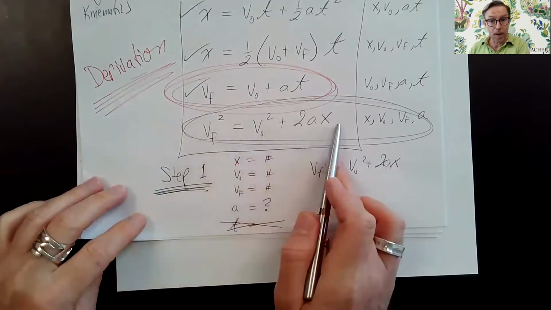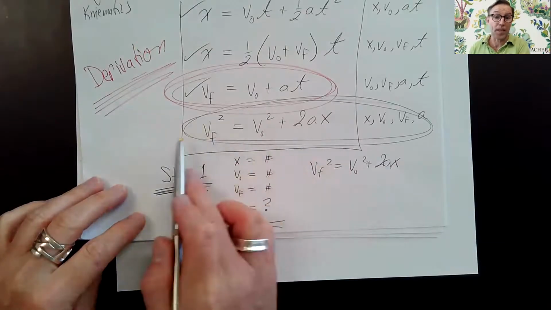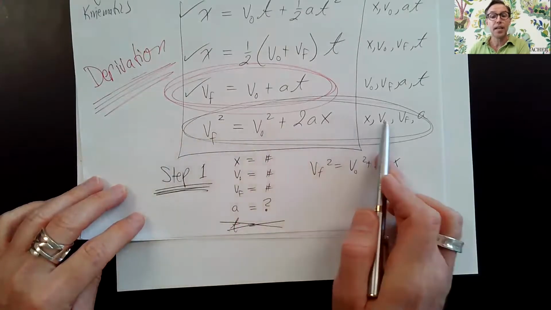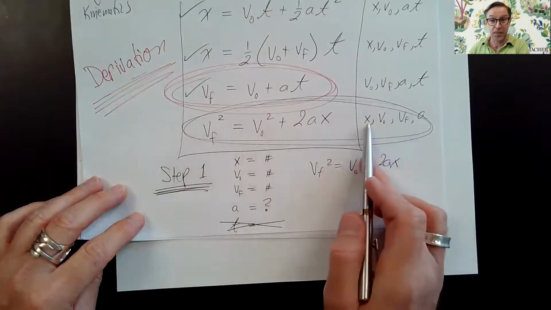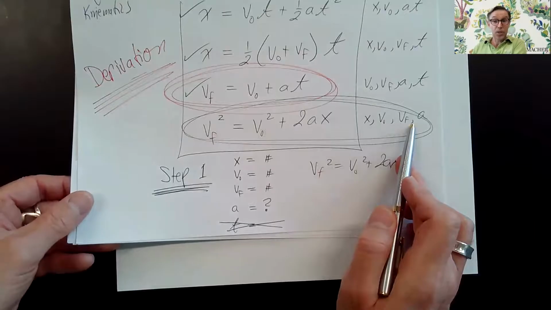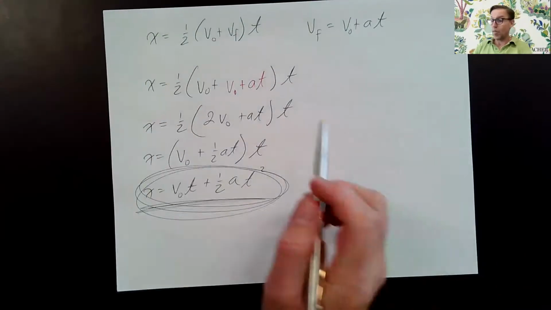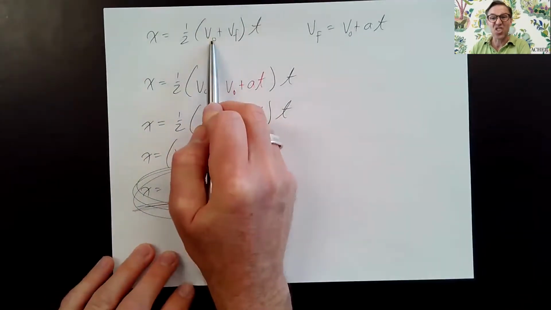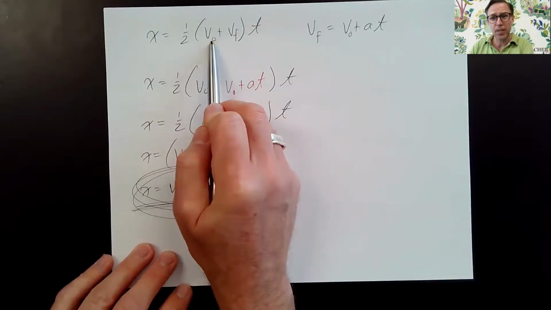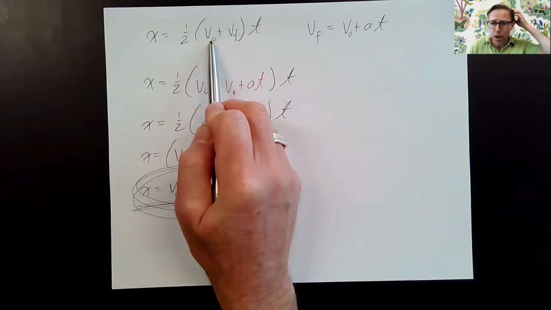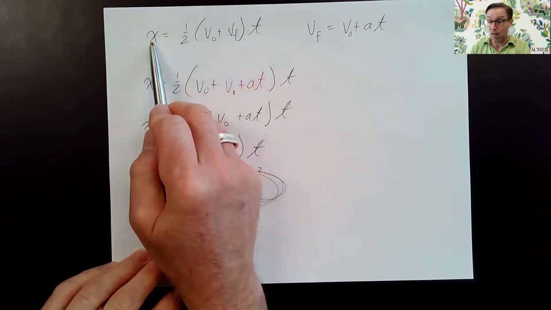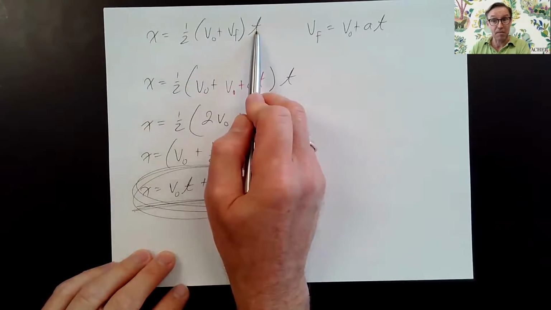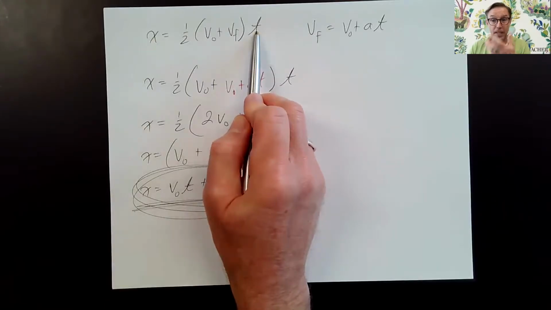What is special about it? What is useful about it? Its utility is that it contains not the letter t. So what I would do is go back to this equation and solve it for t. What does that mean when a math teacher says solve for t? It means rearrange so that instead of x being by itself, you get t by itself, and then there's a bunch of other stuff on the other side.